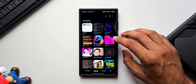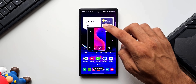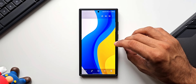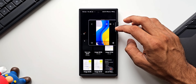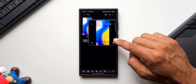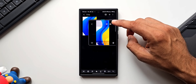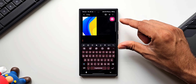Let me demonstrate with the Gallery app. I open an image, then swipe down to shrink it into a pop-up window. Swiping down again minimizes it to an app icon. For a practical use case: say I'm viewing an image in Gallery and want to copy it to Samsung Notes. I swipe down to open Gallery in pop-up view, open Notes, create a new note, then press and hold the image and drag it onto the note. Then I swipe down to minimize the Gallery pop-up, start editing the note, and can expand the window again anytime by tapping on the icon.